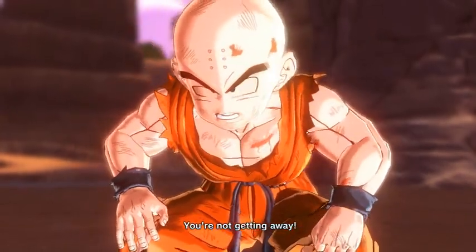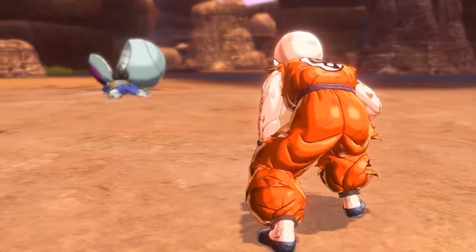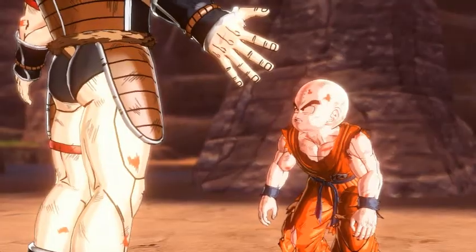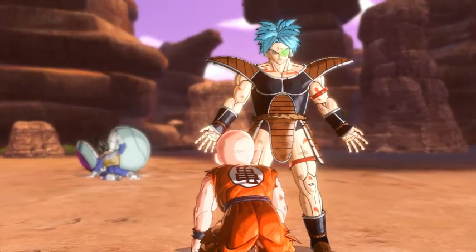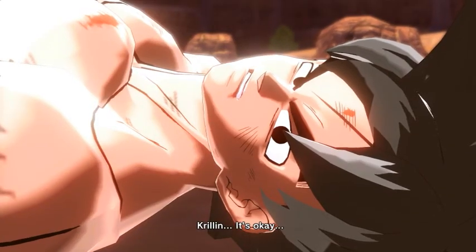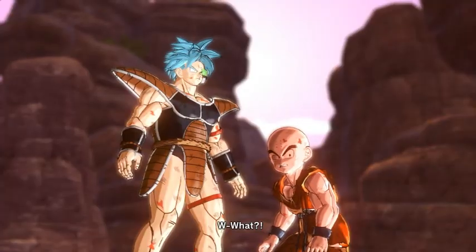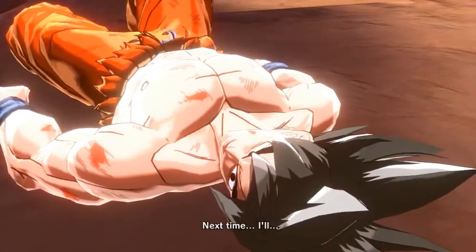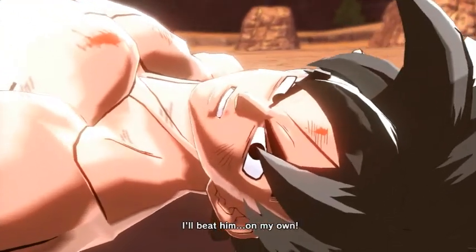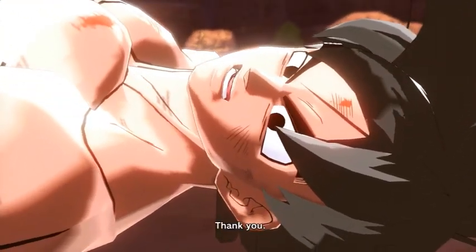You're not getting away! No, Krillin, he has to get away. Why are you stopping me? Krillin, it's okay. What? Next time, I'll beat him on my own. Thank you.